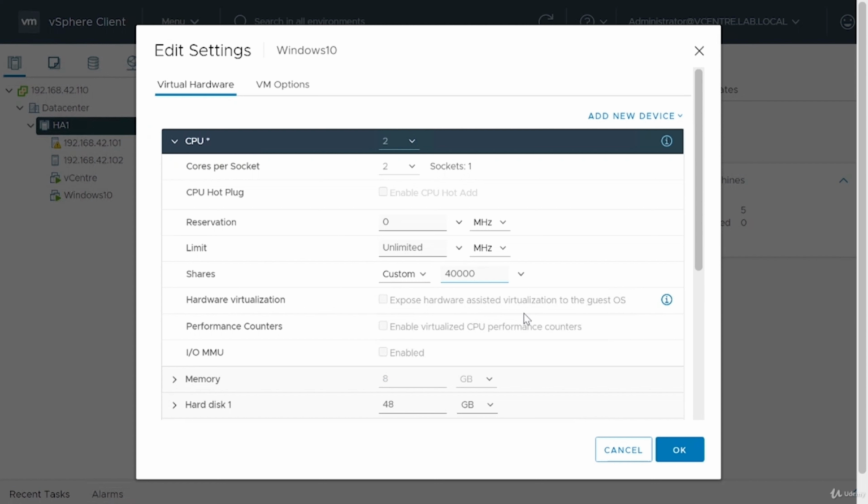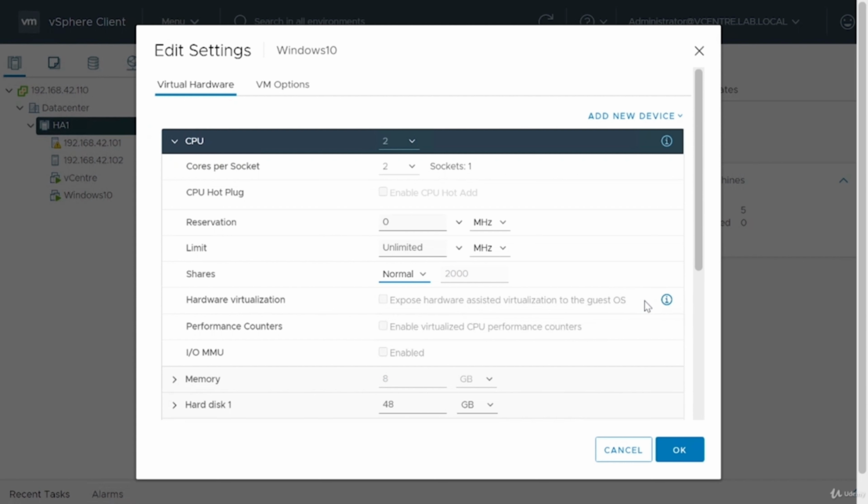And you may well come across a question on the exam, or maybe when you get to the professional level exam, that shows a virtual machine that is underperforming, shows the configuration page, and shows that someone has added a 0 to give this particular VM priority, and it's causing huge performance issues for the other virtual machines. So generally speaking, you're going to want to stick to low, medium, high.